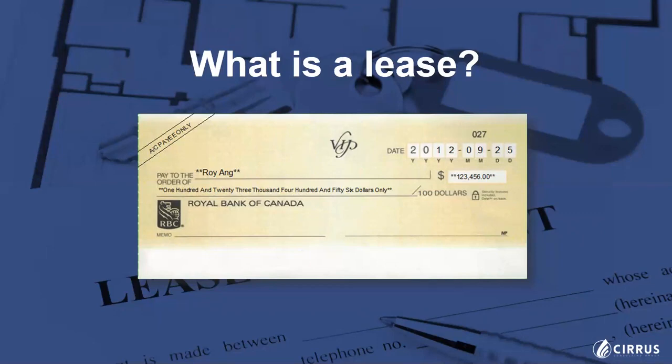We're not talking about rent escalations being increased with inflation. We're not talking about any operational expenses, any tax, maintenance, insurance, just purely the base rent. Now, if you're paying $5,000 a month, the simple math, you'll be paying $60,000 per annum. Over 10 years, you're looking at $600,000. Over 20 years, $1.2 million.